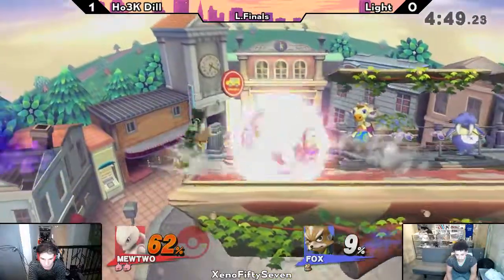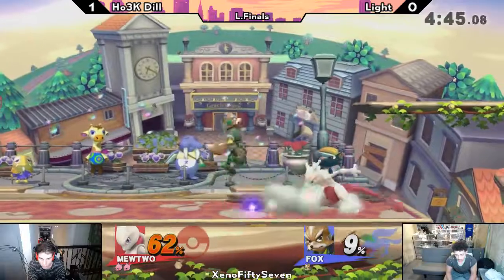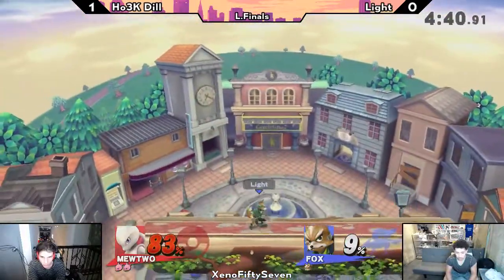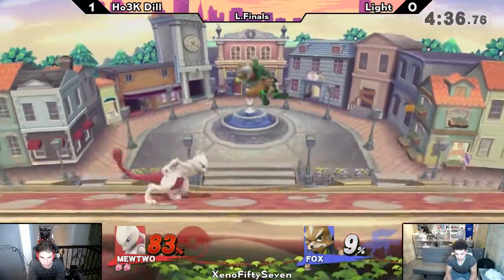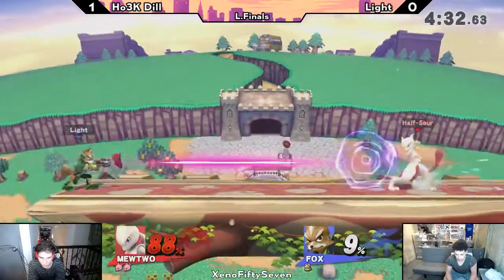Fox off stage here, definitely a tricky situation. I don't think Light really has an answer to Dill's playstyle. He can't find a way in. I mean, as he does finally. It's just when Dill gets momentum and he starts putting up this wall, it's hard for a player to try to play catch up against him. It's Dill playing in scary mode.